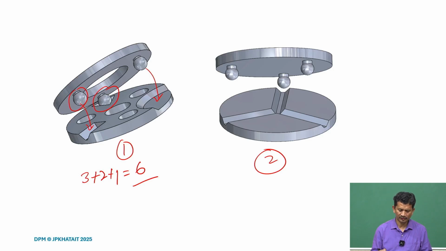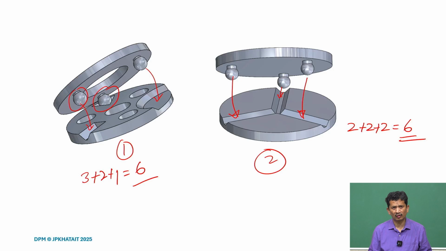In the second example, what we see here is the spherical balls coming in contact with V grooves. Each spherical ball in a V groove will make 2 contacts. So, there are 3, 2 plus 2 plus 2. Again they make a total of 6 contacts, and in a way provide 6 constraints, and if it is an exactly constrained design, then it will again be fully defined. No matter how many times we remove the part, whenever we put it back, it will always go to the same location. So, again the repeatability will be defined. It is not dependent on the precision or the tolerances of the individual parts; even if the parts are less precise, the repeatability will still be ensured.